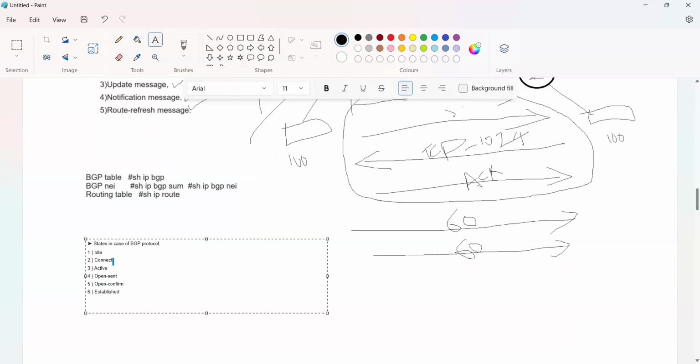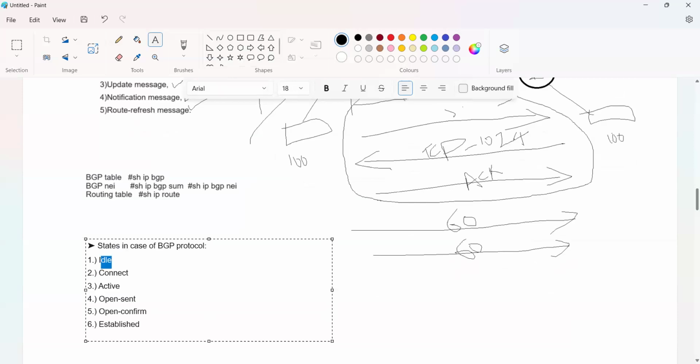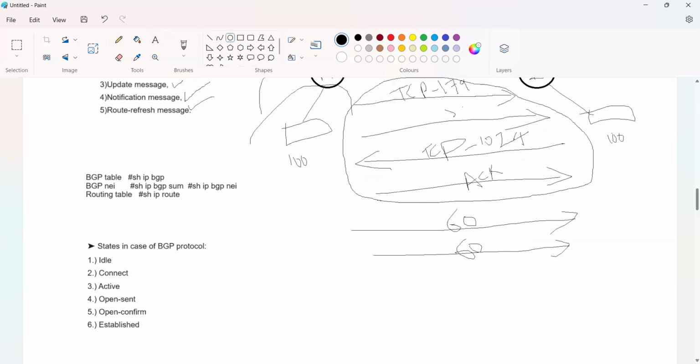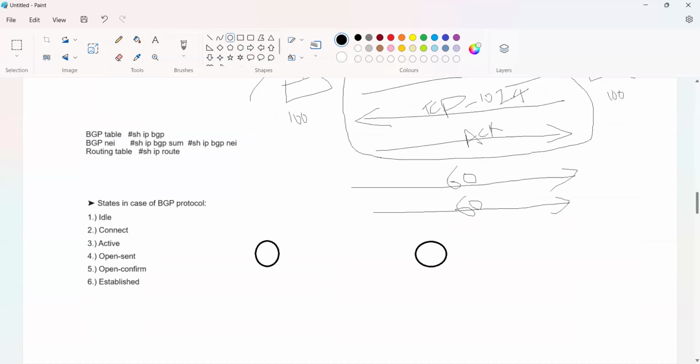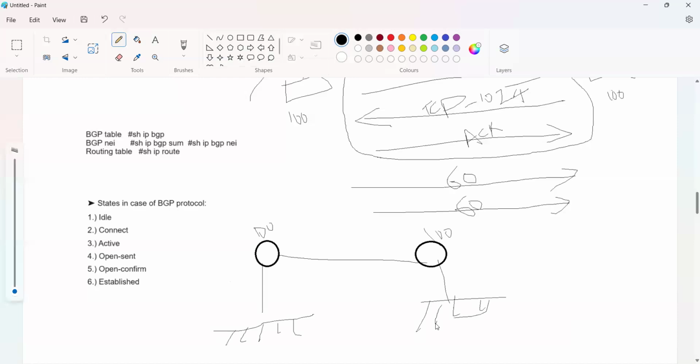Here we have 6 states: idle state, connect state, active state, open sent, open confirm, and established. Here we configured AS number 100 and AS number 200. On one router we enable the neighbor with the neighbor command.